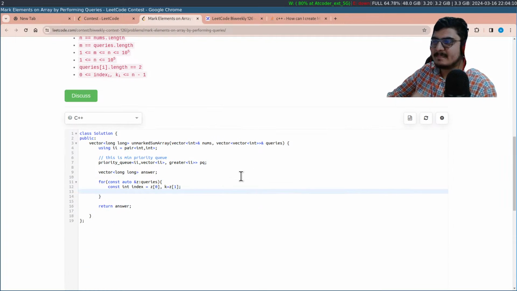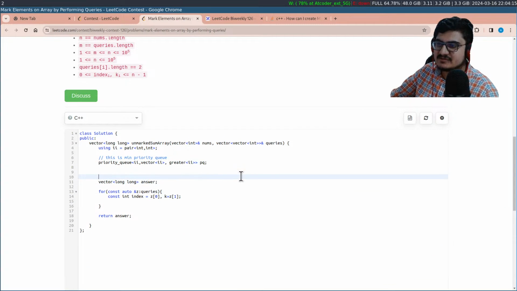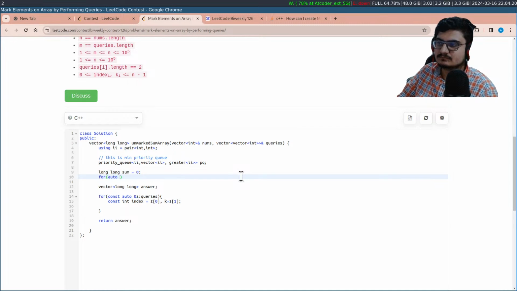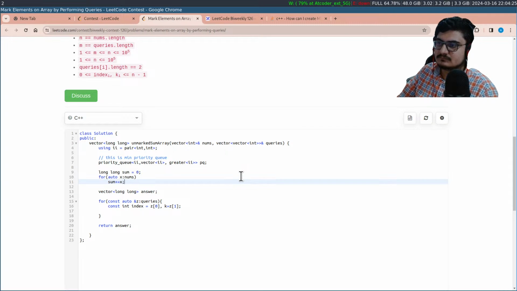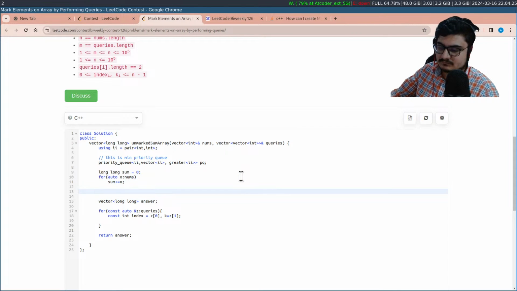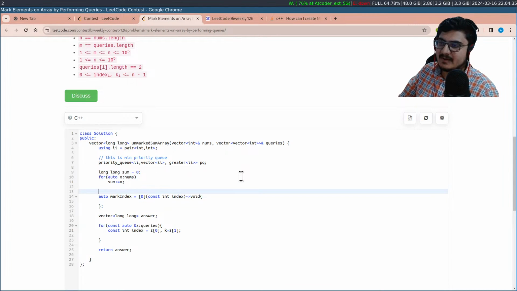We also need, so first we should find the sum of all the elements. We also define a method mark index, which will mark.